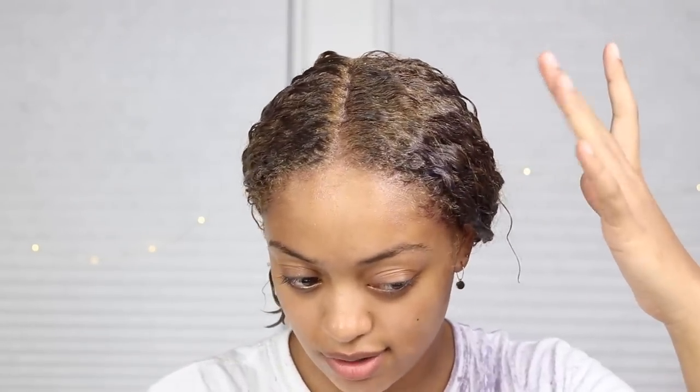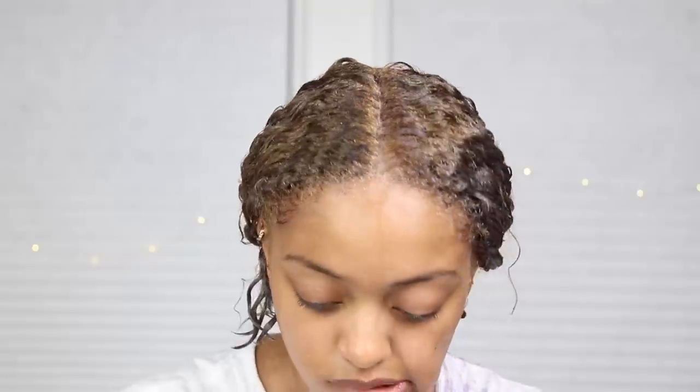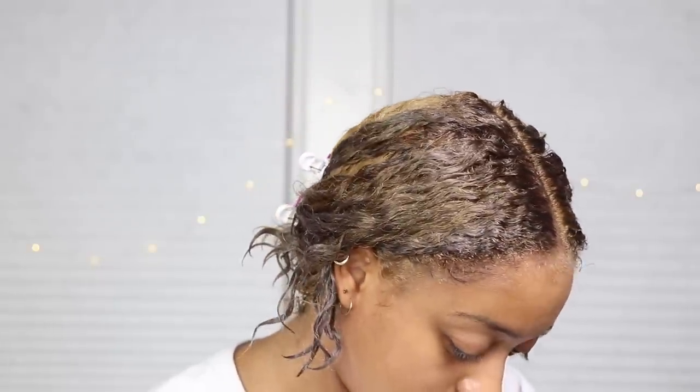Okay, so this is what my whole head looks like. Complete. The back is still kind of transforming. The back is still toning, so it's a little lighter because I literally just finished.